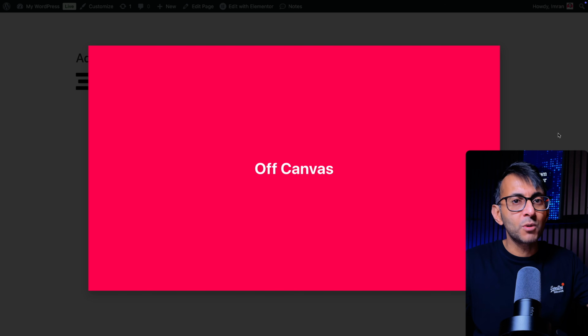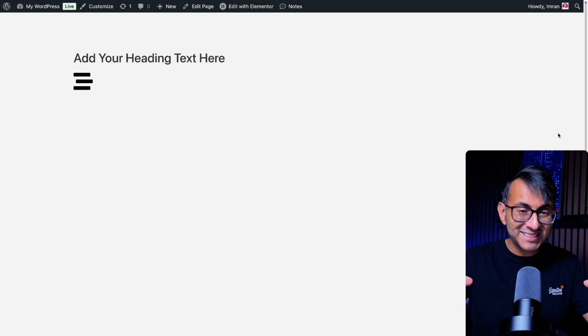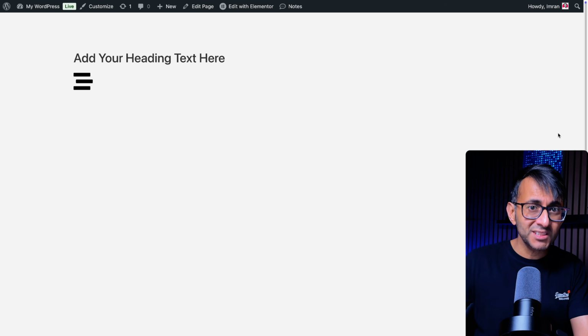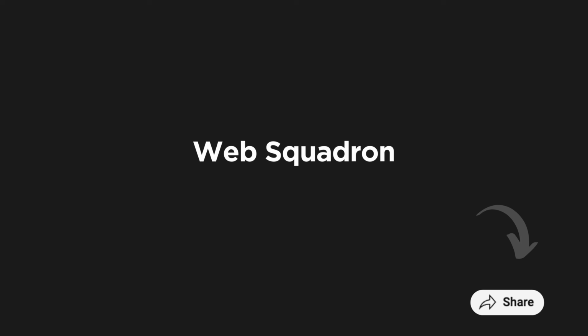I'm going to show you a little bit of code where this will open automatically when you land on the page. But not just that, it will only open every hour. So if you keep coming back to this page 20 times in the next hour, it will only open once and it won't keep opening because that will really annoy you. But you can set the timer for that. So here's what you do.